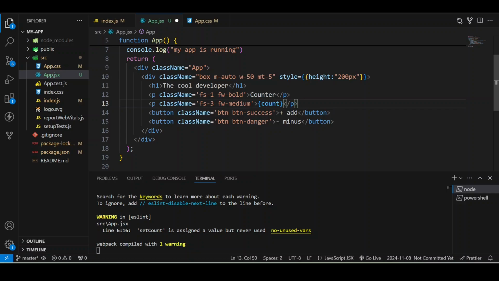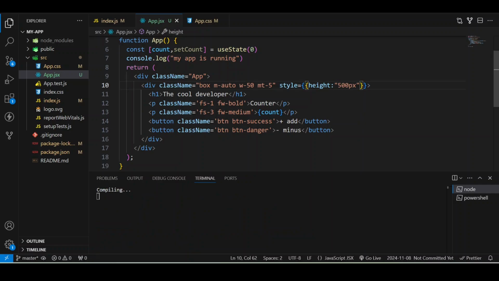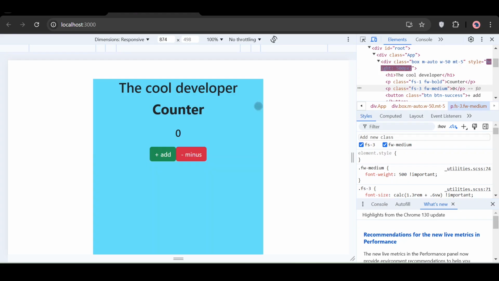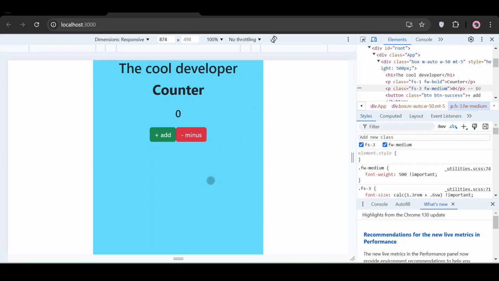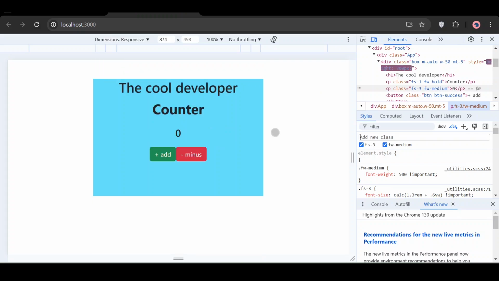And then plus minus, I will increase the height of this as well, because the background is not fully covering it. Okay, 500 I gave. Now you can see the whole head is occupying a lot of space, so I will decrease it to 400 or 300. 300 will be fine. Okay, now it is good. You can do any styling you want. For this video I am just covering the basics.